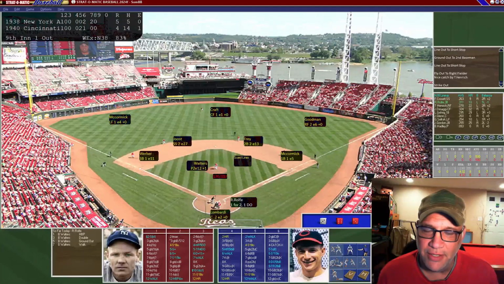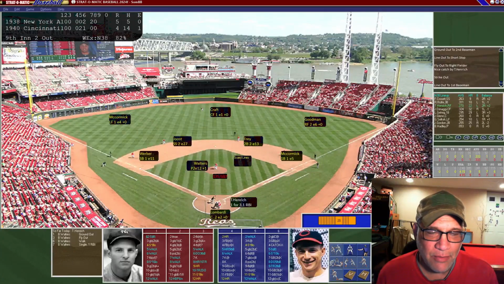He's been hit by a pitch. He's been walked. He has a double, and he did ground out, so he's 1 for 2. And he needs a 1 to 10, and it's going to be a 20. So a 1 to 10 would have been a single, 20 is going to be an out, so that's going to be 2 down, and now Henrich is up.